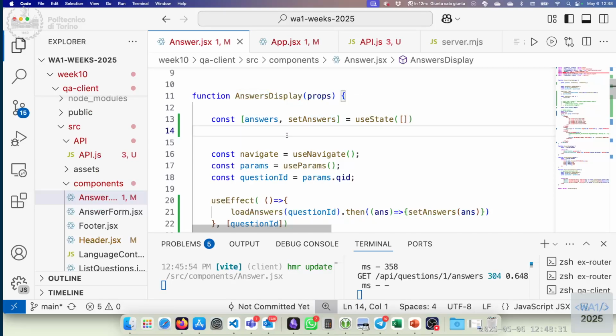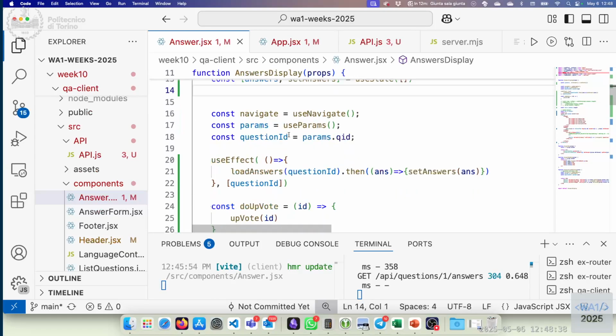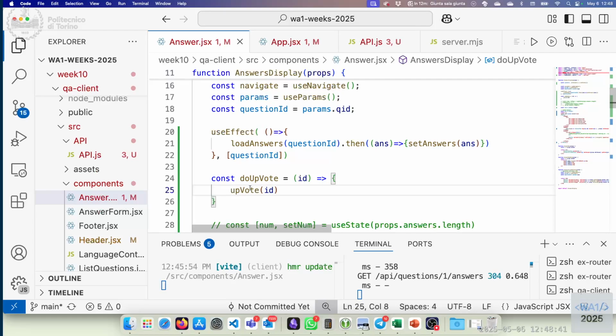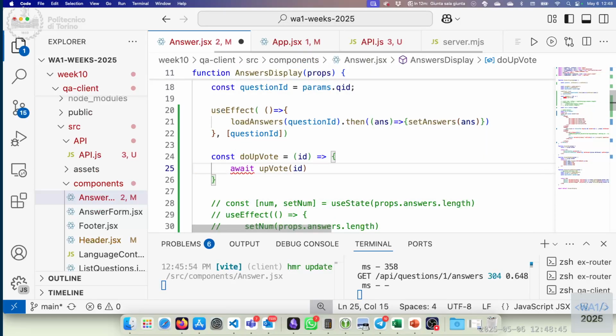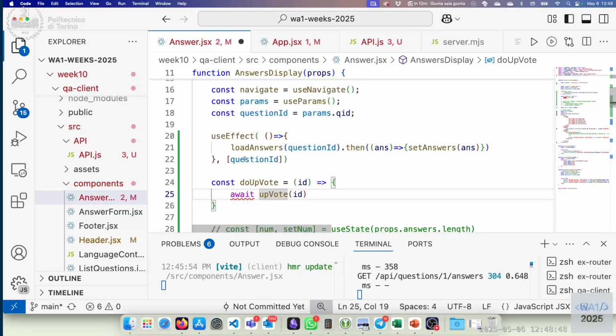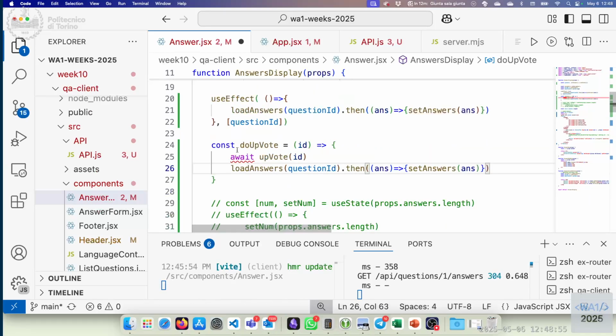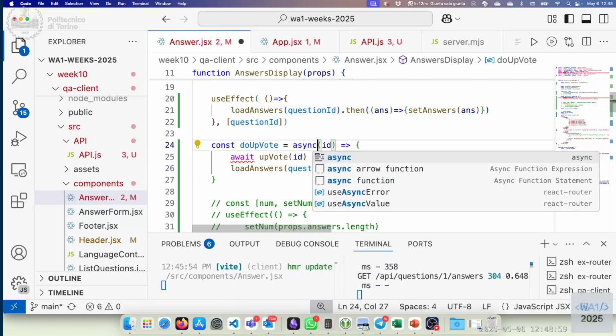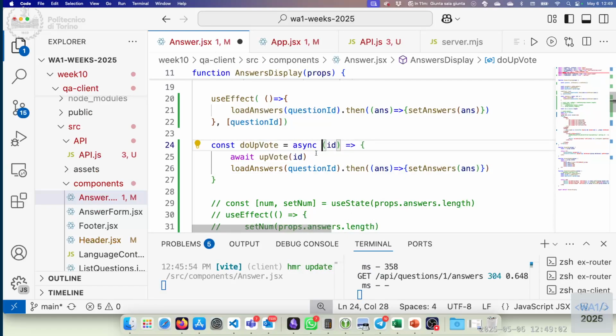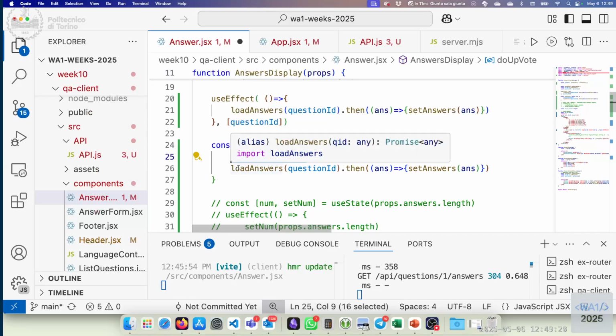What could I do? Well, there's an easy thing to do: reload everything. Of course we need to wait for the post to complete, and then we reload the answers. This should be asynchronous. So I'm increasing the vote, and when the operation is finished, so the API returned true, a stupid value, but just to tell me that something returns, I unlock the await, and then I call load answers that reloads everything.